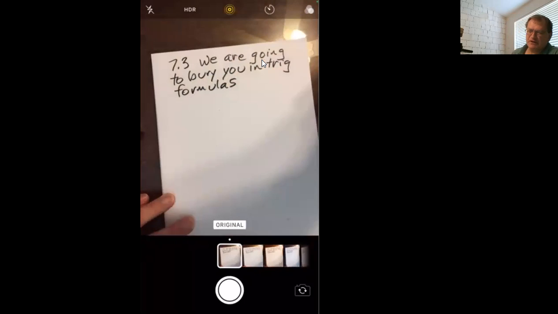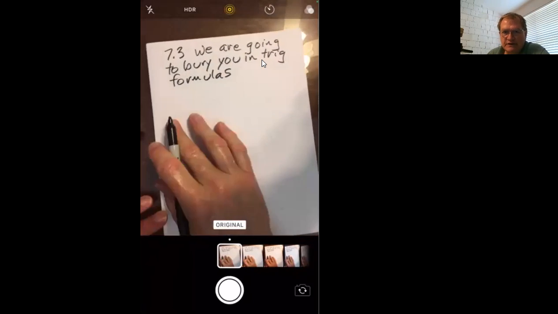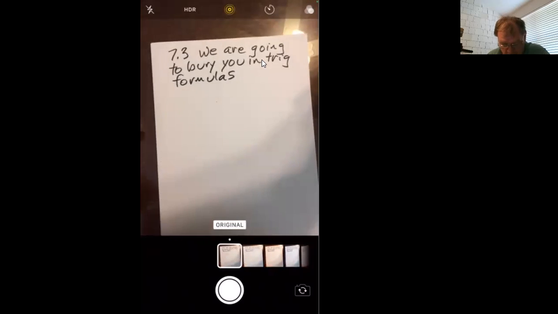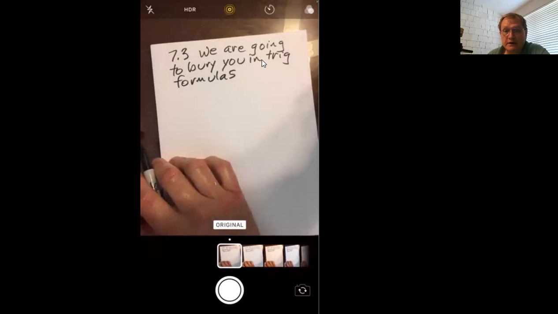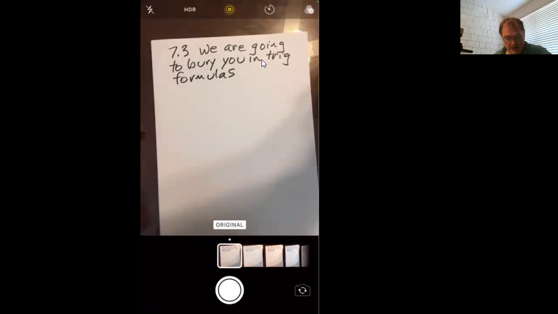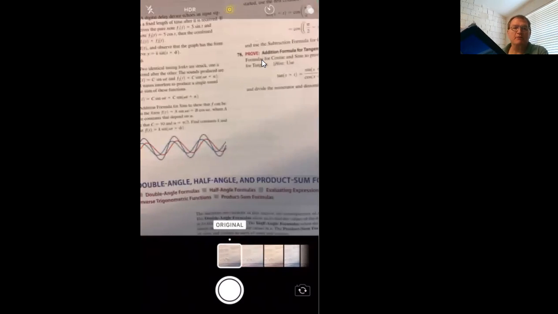I'll show you the first two or three maybe, but after that, they throw so much at you it just comes across as kind of gibberish, and you can pretty much look up the ones you need to work the homework. They kind of refer to the problems that you're going to need. You can kind of see the names. They're called double angle formulas, half angle formulas, evaluating expressions involving inverse, and product sum formulas.